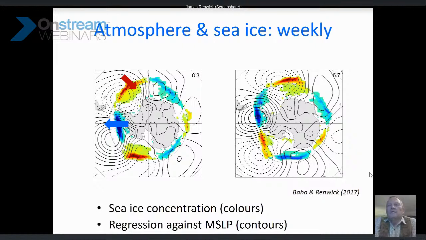And these are some of the most dominant patterns in the variability of the sea ice on this kind of weekly timescale. So that's telling us that the meridional part of the wind, the northerly, southerly part of it, when it's blowing northwards, you've probably got more sea ice. Blowing southwards, you've probably got less. That's a pretty big part of the story. If you look closely, you'll see that it doesn't work all the time, everywhere.